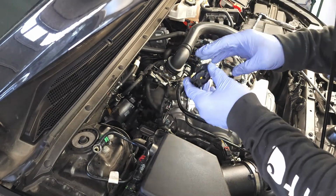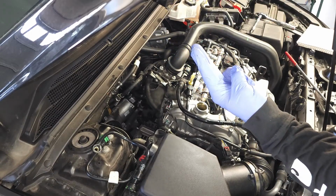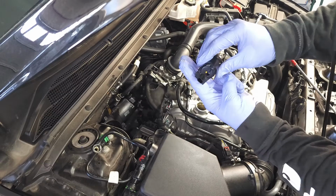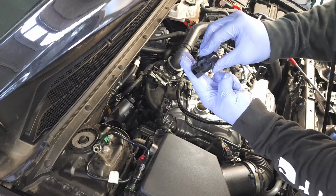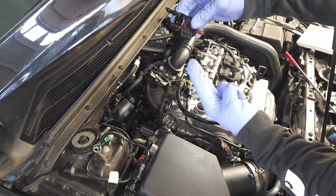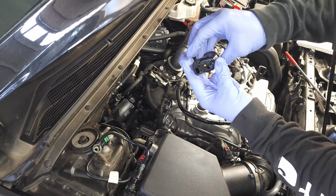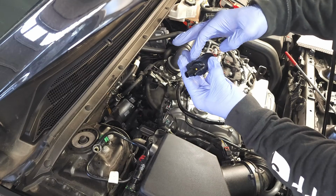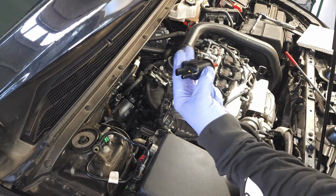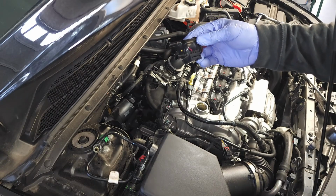Underneath this air intake, there is what I call a blade, and it just sticks straight out, just like that. And this slides down and onto that blade. And you see there's no locking mechanism. And so what you saw me doing earlier is just wiggling this out and pushing towards the firewall. And then when you install it, you're just gonna find the blade and then slowly wiggle it onto the blade until you can feel the blade on this far side. And that's considered installed. So I hope that's a good enough explanation for you. Let's go ahead and move forward with the installation of the valve and move forward in this video.